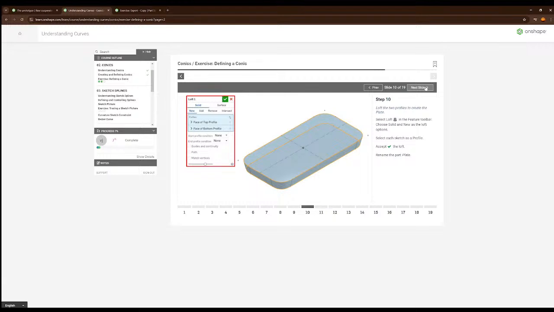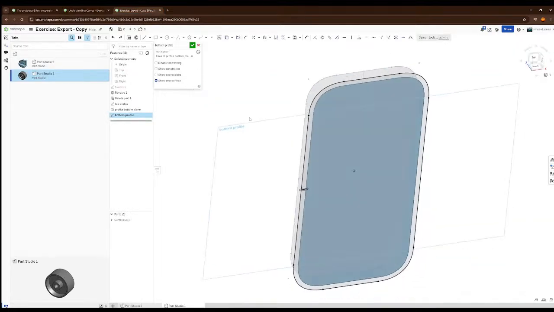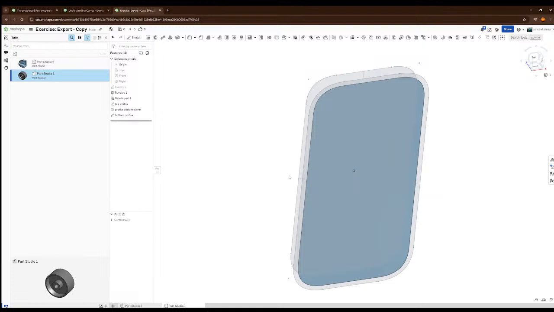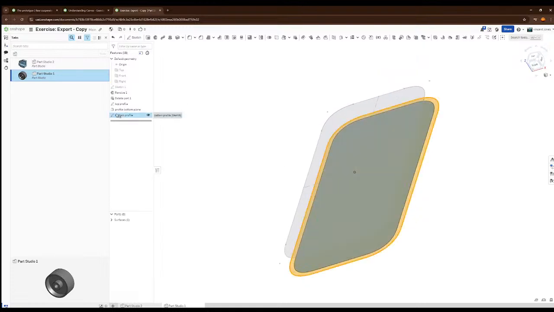Alright, select loft. Bottom to top. Done. Bottom profile. Top profile. Alrighty. Now, where's loft? Right here.